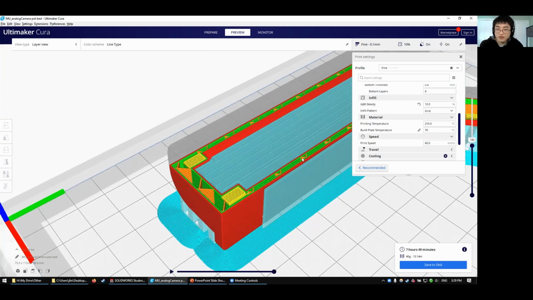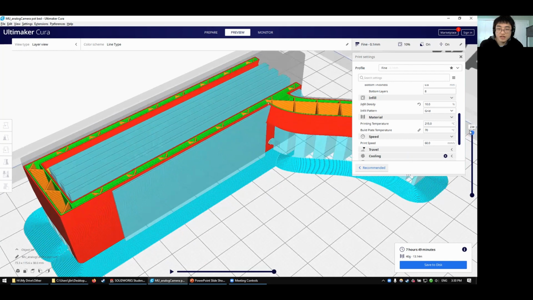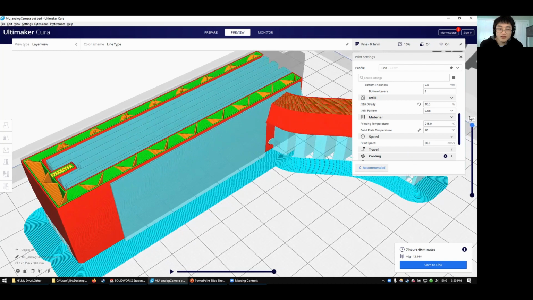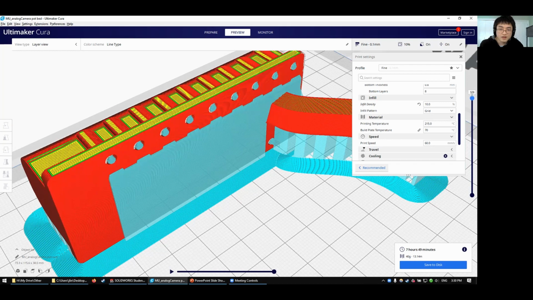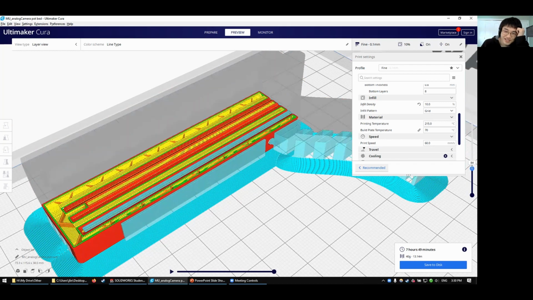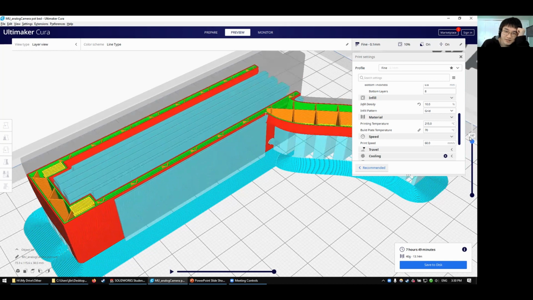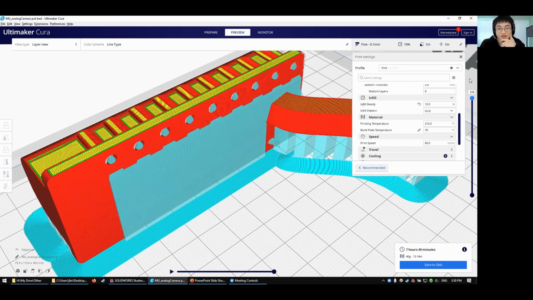Okay, keep on going. Let's go all the way. Okay, so go print it, 10% infill. And then the red stuff's the walls, green stuff's also the walls. And then there's done. Okay, so we take a look at this and we see that's a lot of support structure, almost more support structure than there is actual plastic being used inside the print. So that's usually not a good sign. So let's go ahead and modify that.